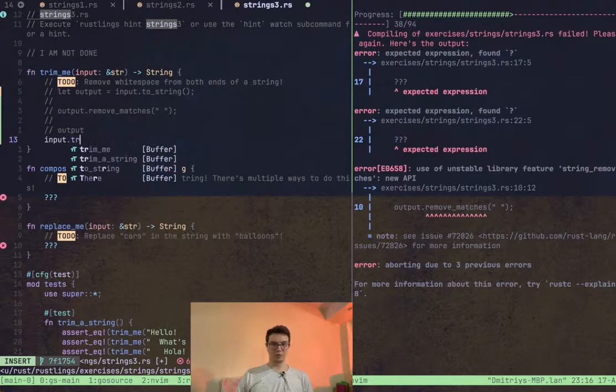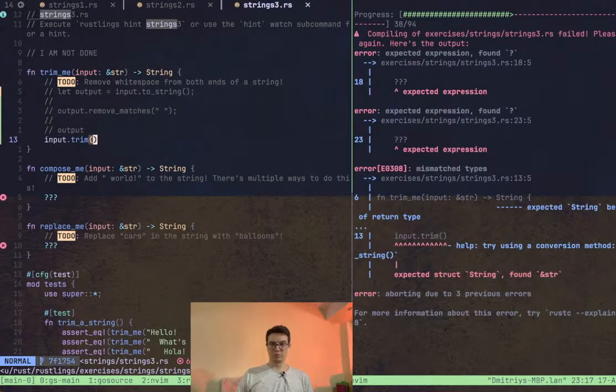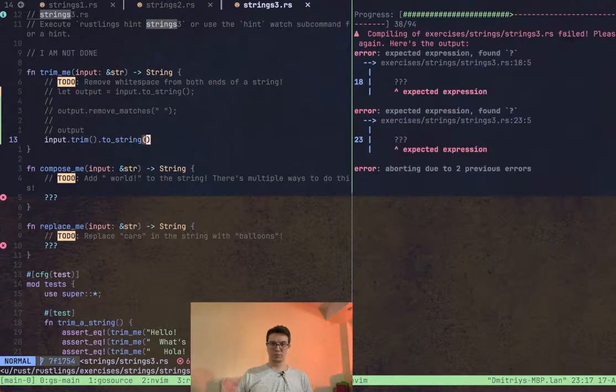Input trim. Mismatched types, to string. Okay, cool, we solved it.